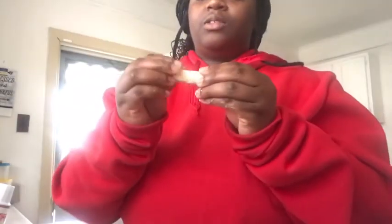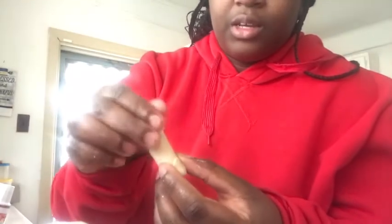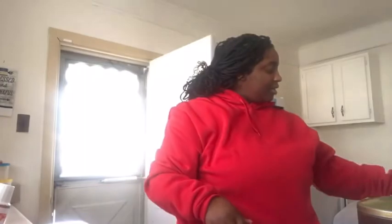I'm running the water. Get your fingers wet and wipe it around one side to close it. You close up the other side. Mash it down. Take this in, fold it, mash it down. Wet your finger to make sure it's sealed. You don't see any cheese sticking out of it at all. You take it, you drop it in your hot grease.